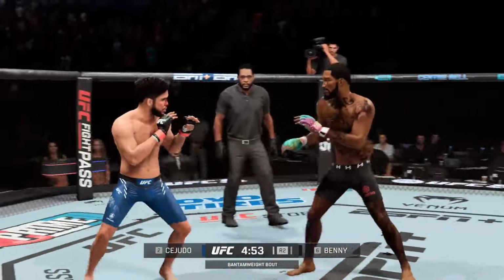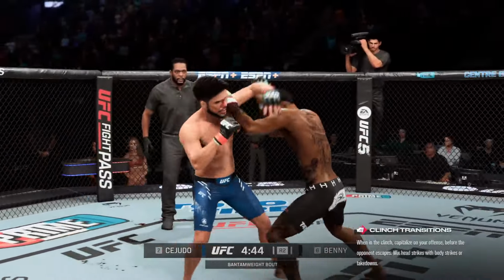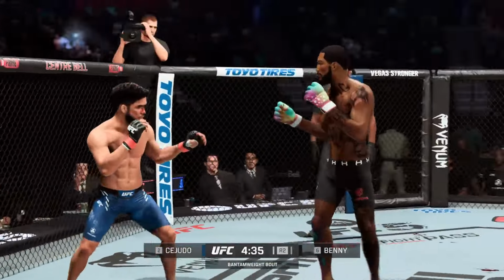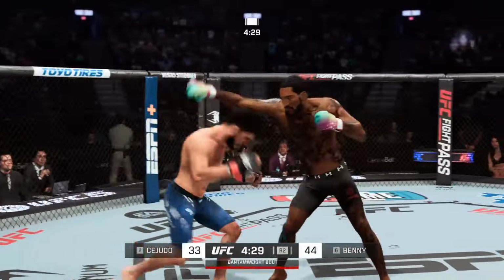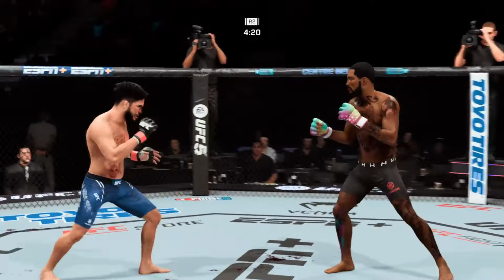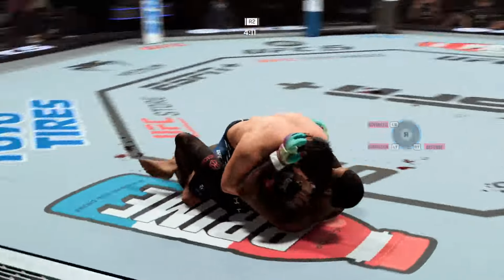Well, just as he did in the previous round, he continues to connect on a high volume of strikes. And a good sign, too, doesn't seem to be slowing down whatsoever. Closes the gap and gets the single collar tie now. Nicely done to the body. Oh, he got tagged something fierce there. Great combination. Single collar tie. Deep now. He loaded up on that high leg, too. Cejudo gets the takedown.